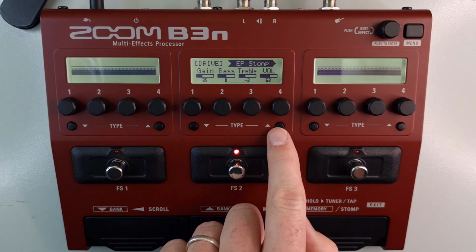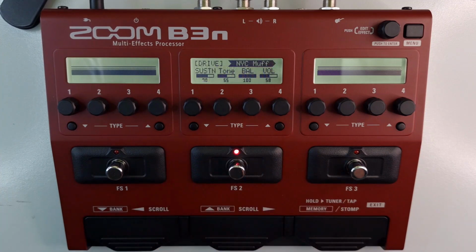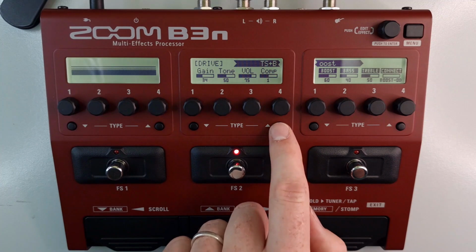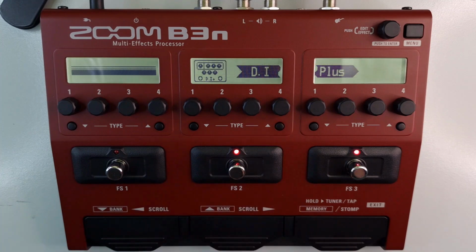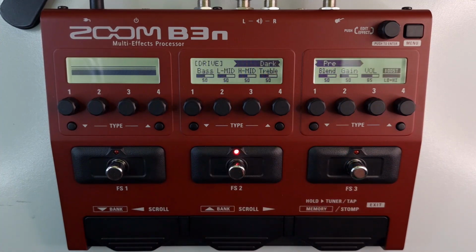The EP Stomp uses up 13%. The NYC Muff uses 14%. The TS and Boost, which is a dual effect, uses 14%. The Bass Drive uses up 15%. The DI Plus, which is another dual effect, uses 15%. The Dark Pre, which is also a dual effect, uses 23%.